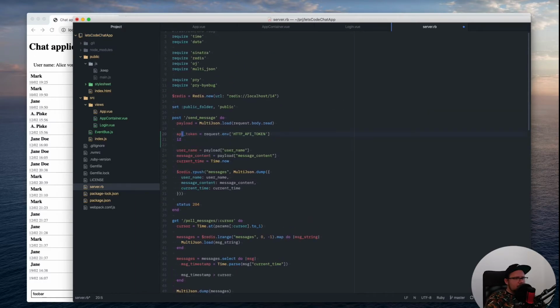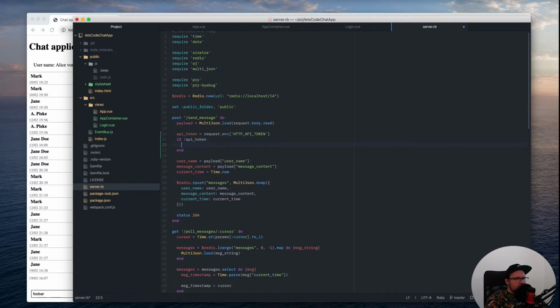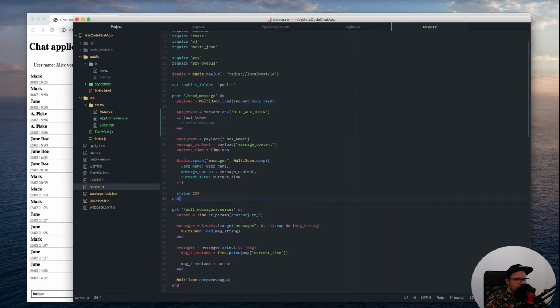And ideally, what we would do here is, if API token is not present, or if it is empty, it would render an error message. But let's go with the success path where the token is actually found, and then we do the error cases later.